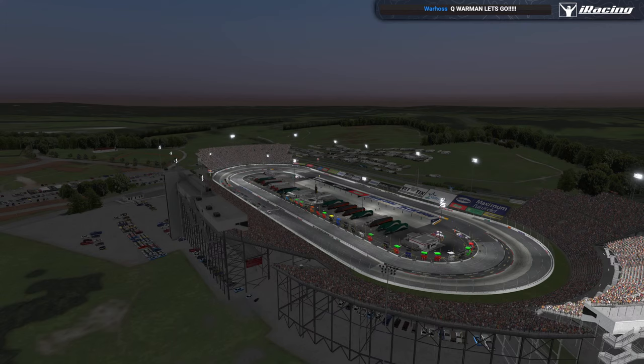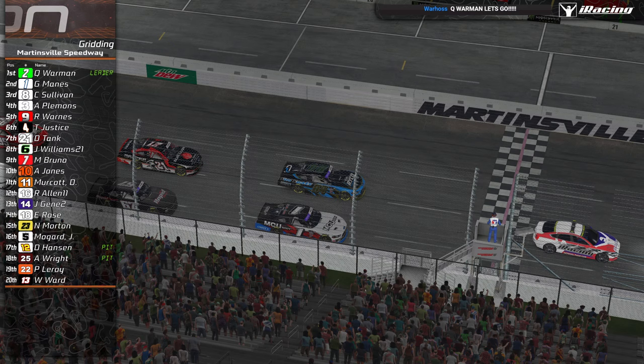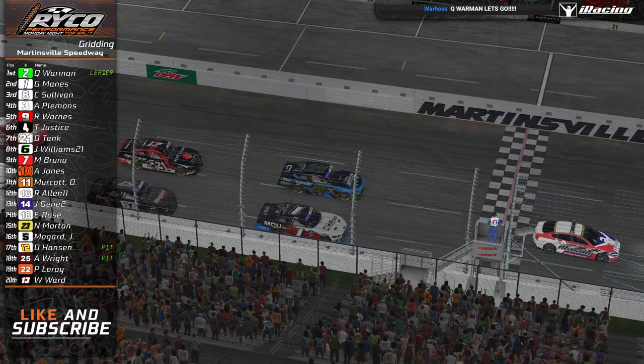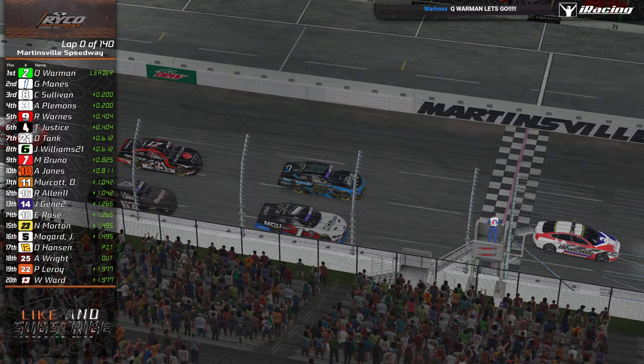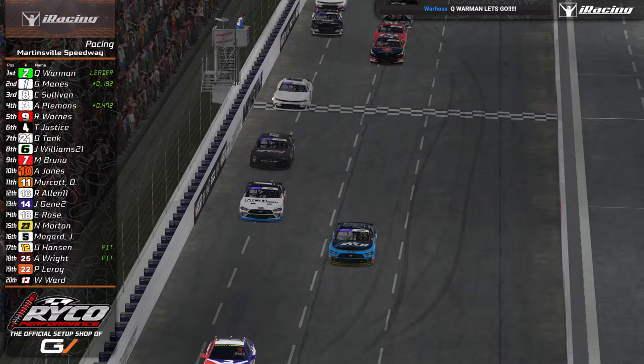A lot of heavy hitters in tonight's race. We see, of course, the Ryco Performance at the front of the field. Then you have the Reaper Speed Lab driver and the Raging Cajun machine of Chad Sullivan. A little further back, you have Rapid Speed Shop, Elliott Sadler eSports driver Robert Warnes in the 95 machine. And then you have the Team Conti driver. You have a lot of different drivers, Race EPI, Dirtfish Rally School number 11 of Dylan Murcott, and so many other drivers to keep an eye on, as Fred, the pace car driver, will pull away and lead these drivers around for two pace laps here in Martinsville.